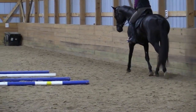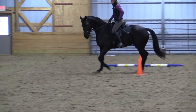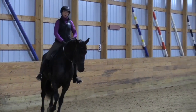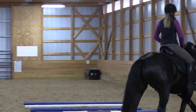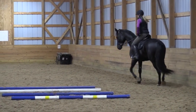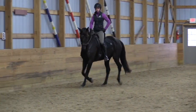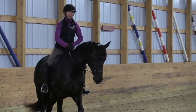Now, the hip is a shock absorber as well. And when we sit the trot, our hip needs to absorb the shock. In order for our hip to be soft and supple, we have to have a strong core. Otherwise, what ends up happening is when we try keeping our hip soft and supple and try to have it absorb the shock, it ends up being locked because it feels like it has to do the job of stabilizing. The core is actually our main stabilizer.